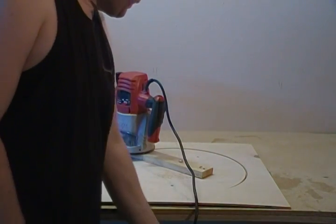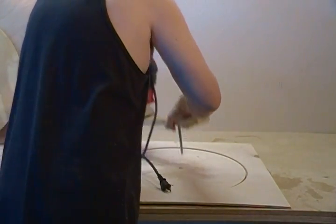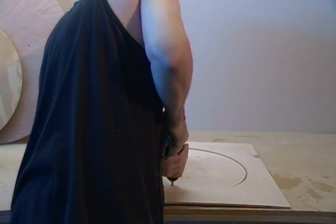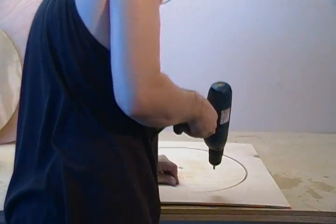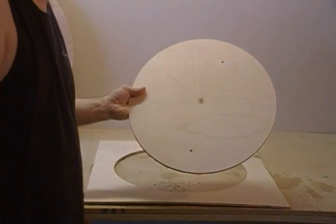And from all the way through the piece, you can see that it's pretty quick and painless. Just take a little tiny bites at a time, and you have your first rotor circle there in no time. Let me just pull this off the table for you. And there you have it — it's actually pretty quick and painless.